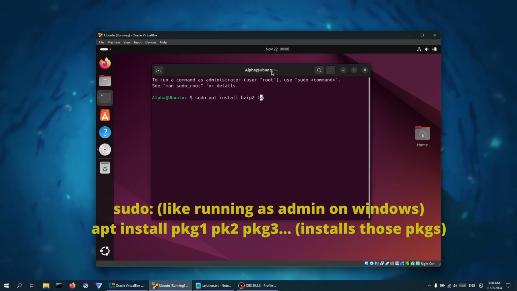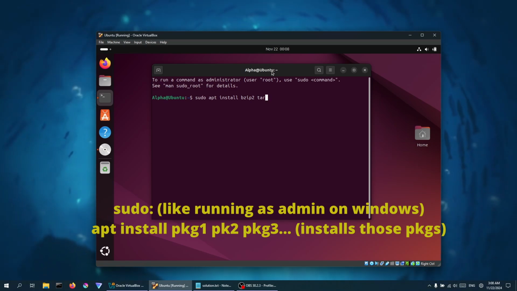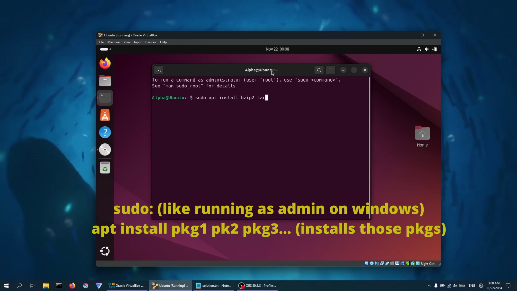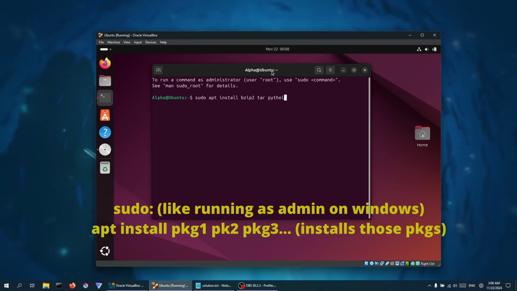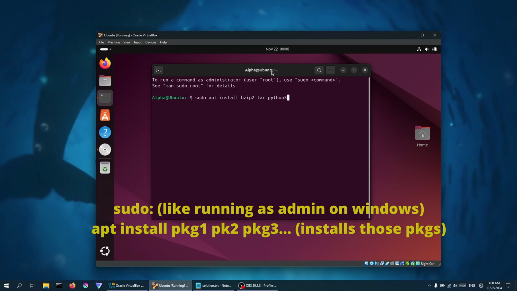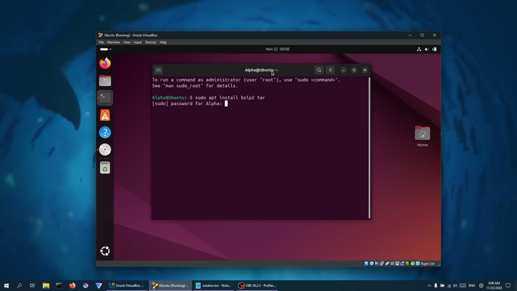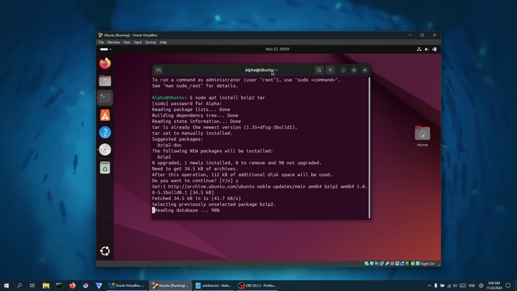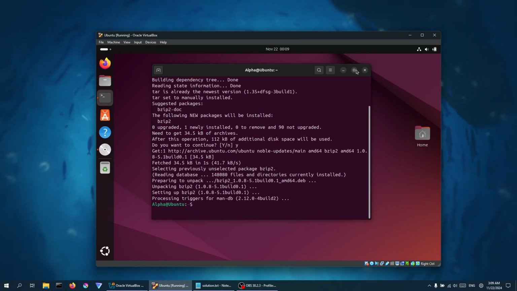Every space between two packages is like telling the terminal that we want to install both this and this. I could say, for example, python3, and it will add it to the installation list, but now we don't want this. Type your password and Y for yes. Great. So now we have those dependencies ready.